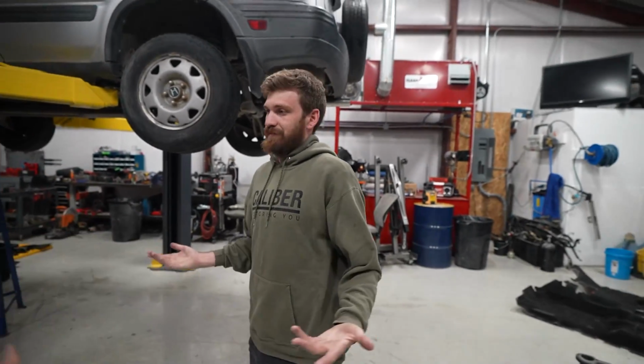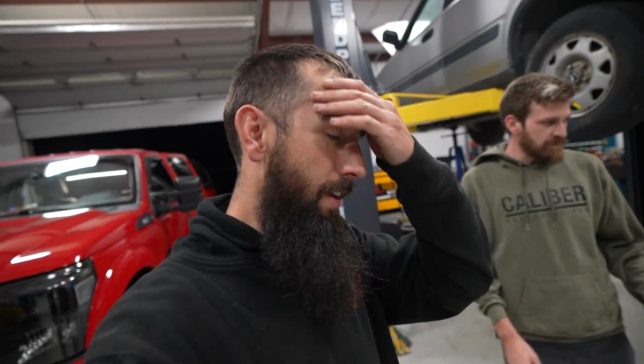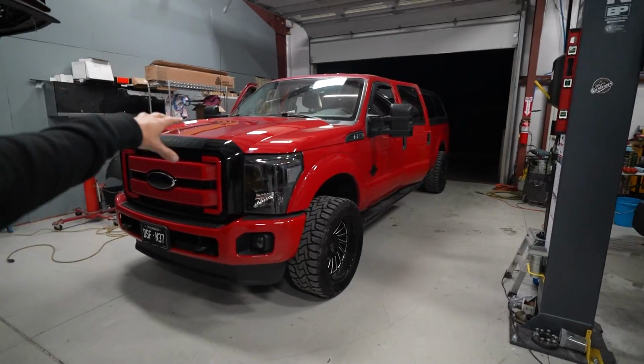He's actually been around the shop a couple times over the past couple weeks, just to help out, do some things, basically get put to work. He likes working on things, I like working, so it works out really well. He helped me polish the Civic the last day, and then he's helped me a little bit on the F-250 and the R33, which we're currently working on, which is gonna be another video.